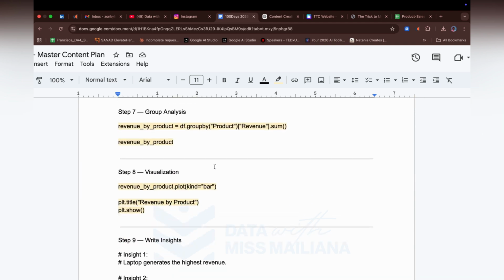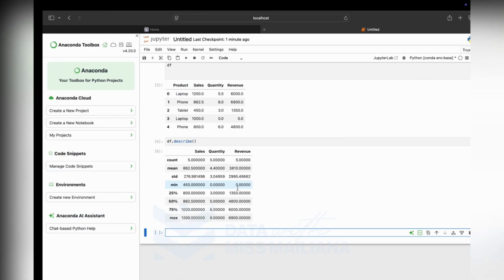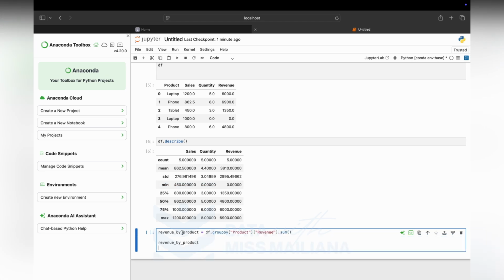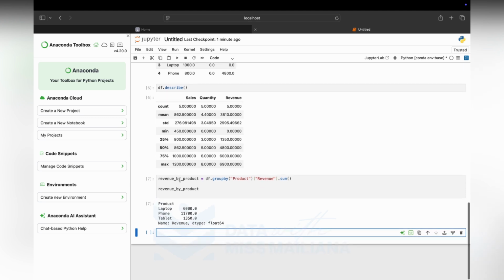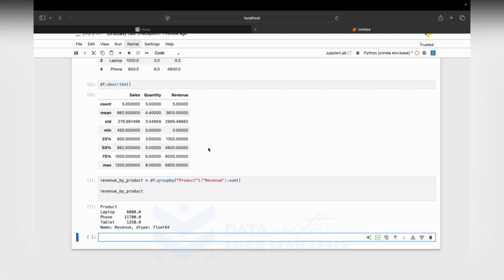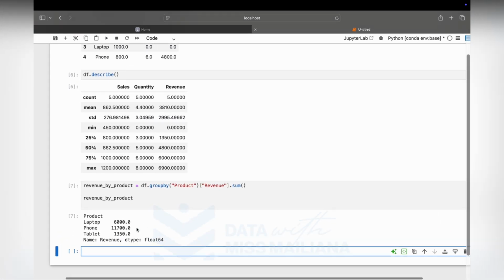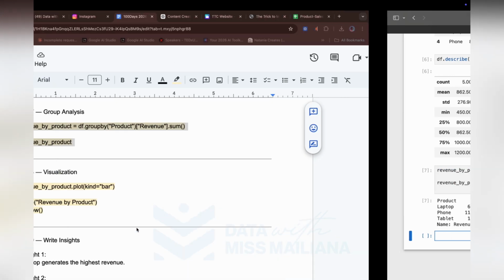Then we go to step 7, which is group analysis, right? So this is like a full project that we are doing, so you can actually put it on your portfolio. Yes, I said so. All right, so now we can see the revenue for laptop, revenue for phone, revenue for tablets and all that. And this is actually analysis that you are doing.